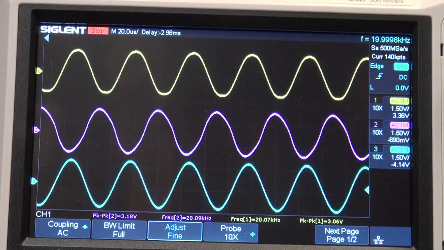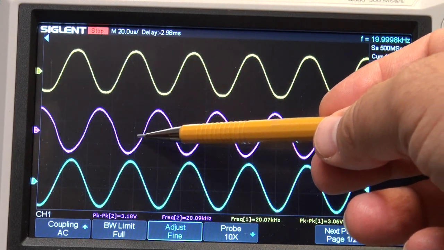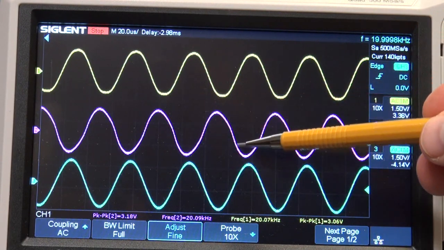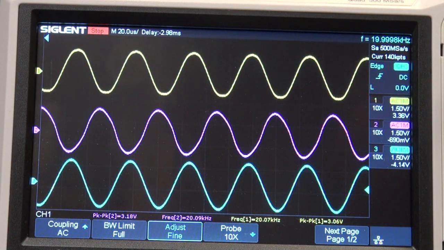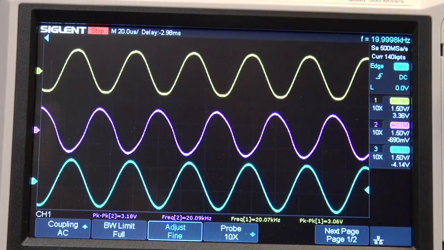They're not quite curvy enough for sine waves. And the output of the VM bridge oscillator, well, that one is quite obviously a little bit distorted. Although this is the one that we will end up using on an actual circuit board, and I don't believe that this distortion is too much of a cause for concern, and we'll do a little bit of analysis next to actually show that.